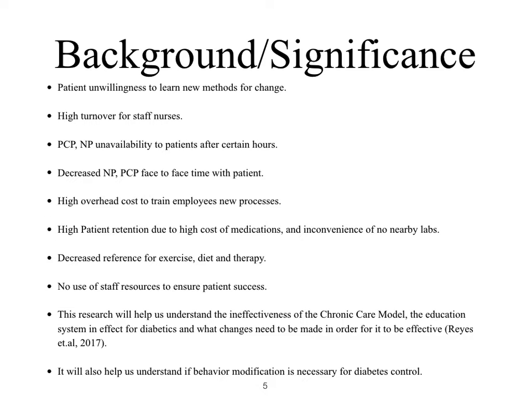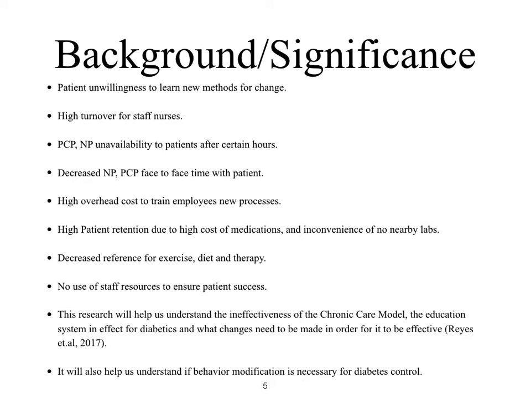Doctors who are still in primary care see more and more patients every day, and more things slip through the cracks every day. There's no PCP availability after certain hours. We are closed after 6 unless it's an emergency, or we direct the patient to the nearby ER. There's high patient attrition due to high cost of medications and inconvenience of no nearby labs. There's a decreased referral for exercise, diet, and therapy.